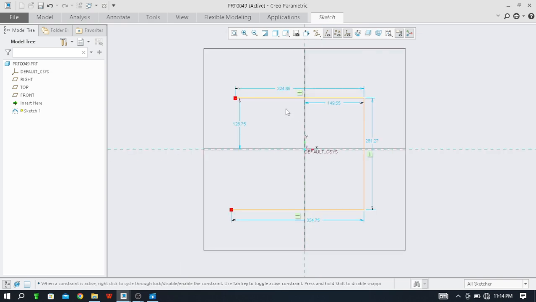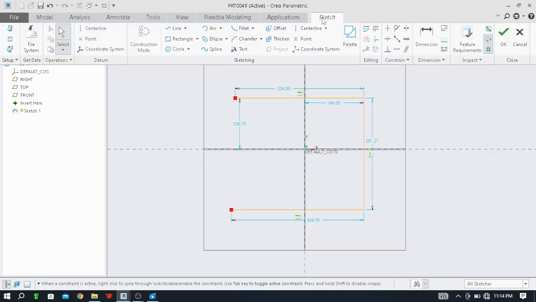Now we perform the operation on this. Click on Sketch and the next here is the Thicken command. It creates an entity by offsetting an edge or a sketch entity on two sides. So what does the Thicken command do? It offsets the object with a specific thickness by some distance from that object.